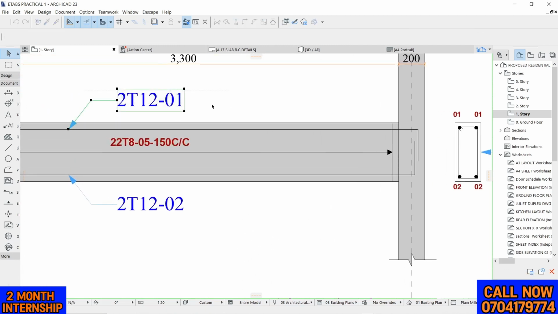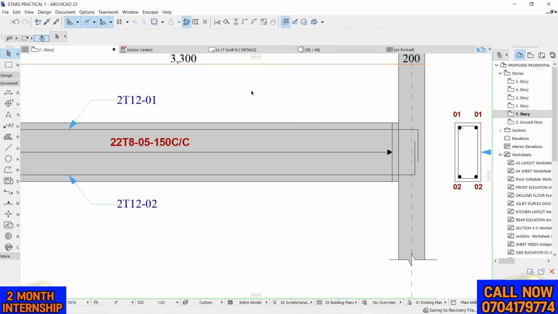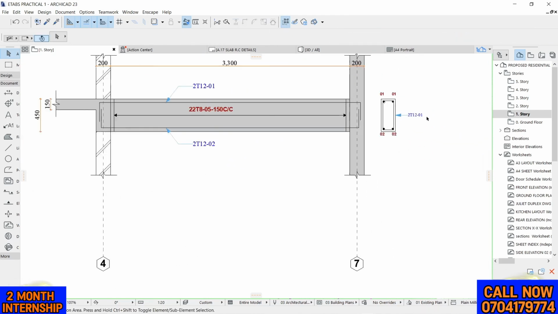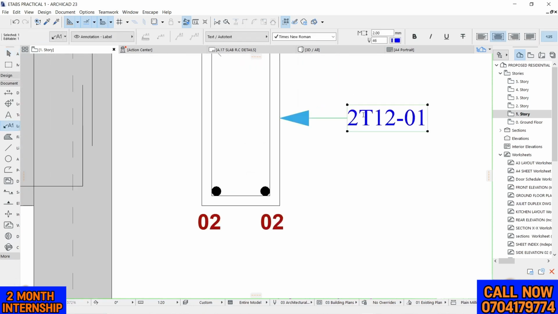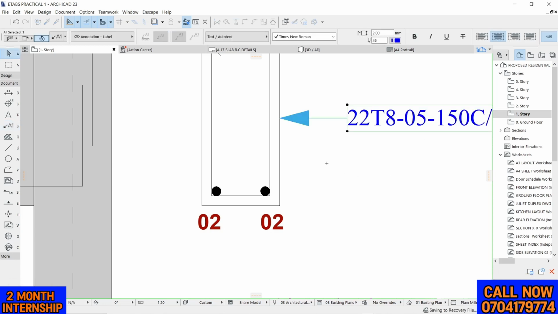When you look at this it seems to be big, so let's use 3, or even 2, just to make your work look more decent. So here now it's a T8. We're using 8 as our bar size, and you can say there are 22. And this one I think is 805. Then the spacing is 150, center to center. Yeah, so that's the whole thing.